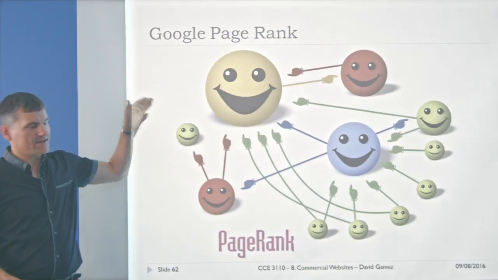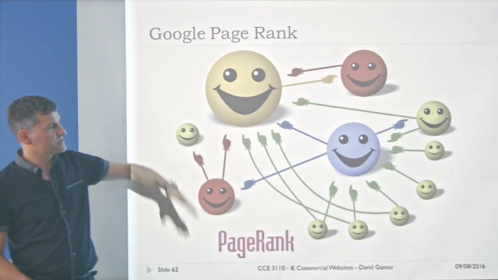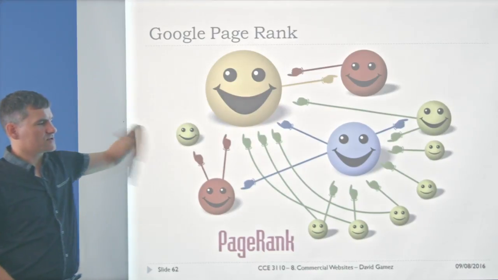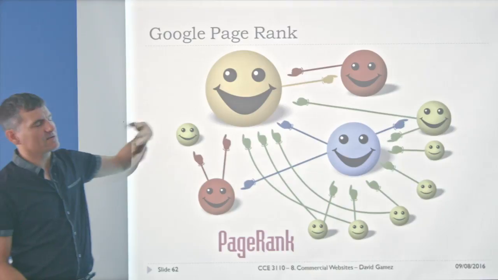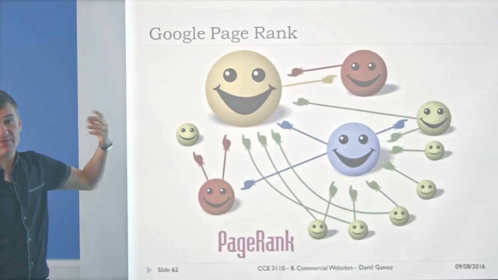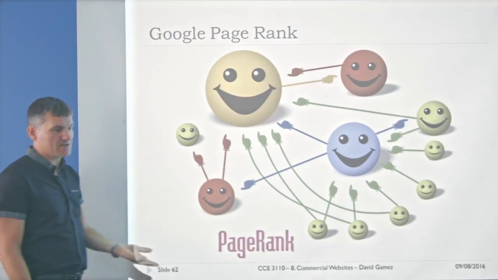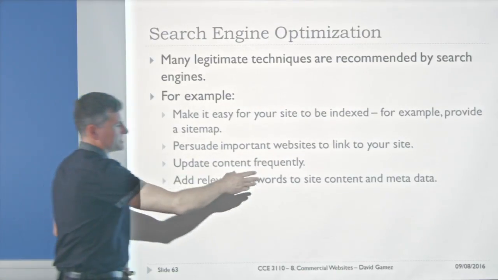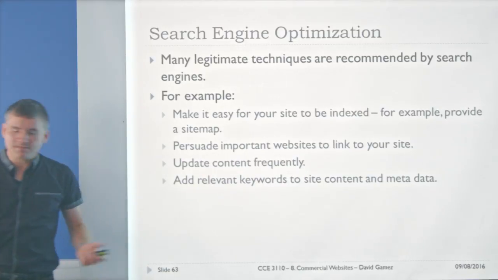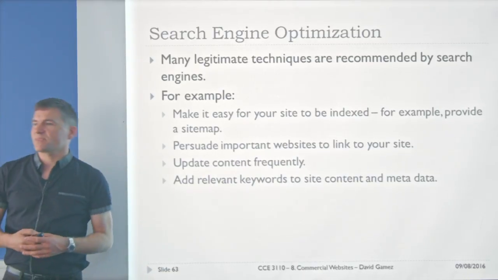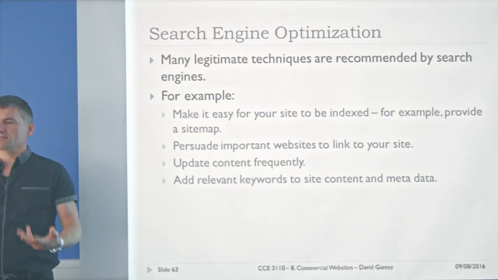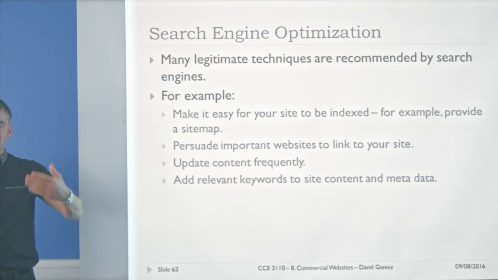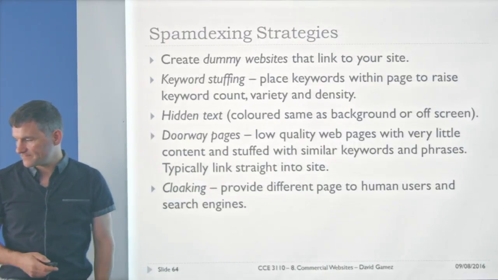Where you rank depends on the connections to your site, but Google's trying to return websites that are relevant for particular queries, right? For cabbages, for robotics, for computer science, whatever. So you need to have relevant keywords on your site and metadata, perhaps, though that's less important now. Because these web crawlers are actually going to look at the content and use the content plus the links to your site to provide the final ranking.